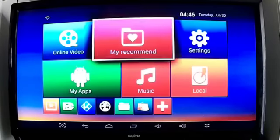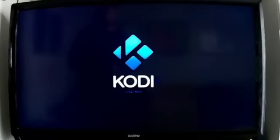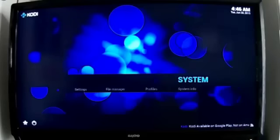So what we're going to do now is flip through and go down, and that's the Kodi app, which you use for most of your TV watching. And Kodi has other options. There's music streams you can get, just like the video streams. You can get pictures from your network drive if you have one at home.